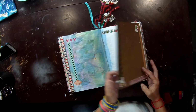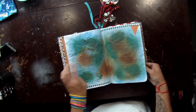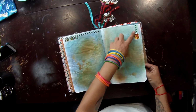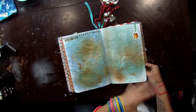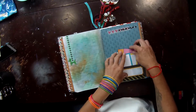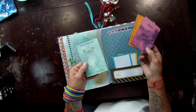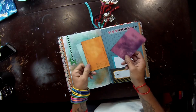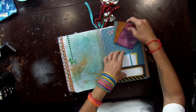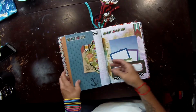So that is pretty much the whole book. Everything's about the same thereafter, but that's how our spray pages come out. Add a little bit of washi tape, or you could doodle, do borders, stamp, whatever it is your thing is. But this is really, really an easy way to get into starting junk journaling. They're just cardstock that I cut into chunks here. Stamp them, color them, paint them, whatever your thing is, do that.